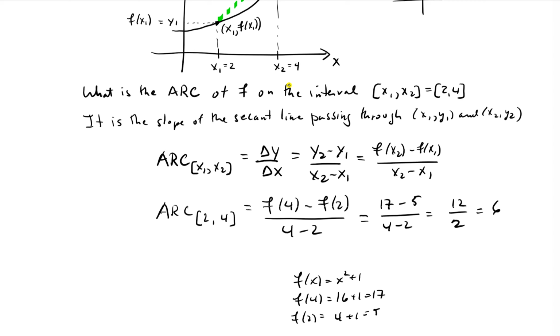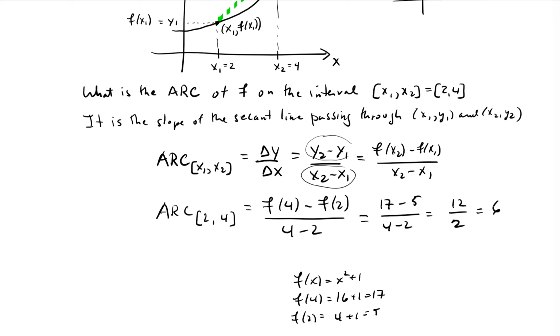Okay. And if we ever need to have units here, it's going to be units of y over the units of x. When you subtract y's, you're not changing the units. Let's say y are in kilometers, right? It's kilometers minus kilometers, so it's kilometers. x, let's say it's in hours. Hours minus hours is hours. So overall, you get kilometers over hours. So it's very easy to figure out the units of your average rate of change.